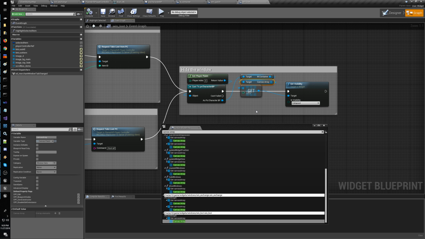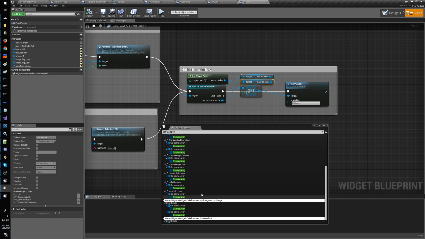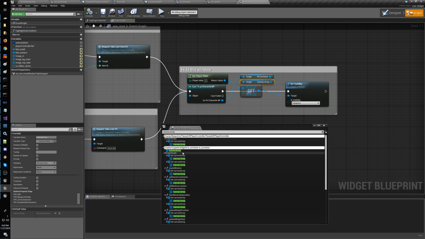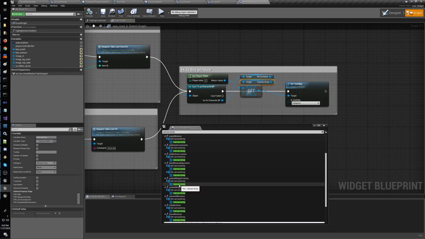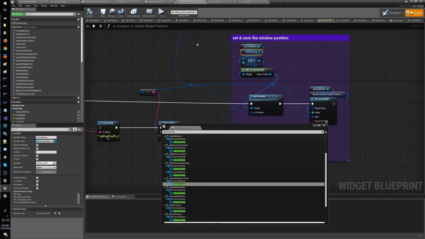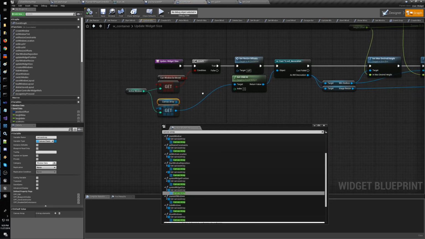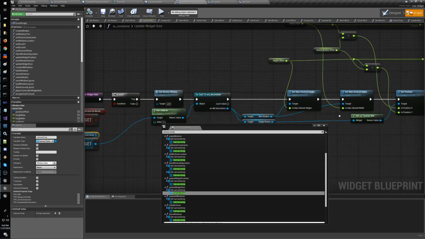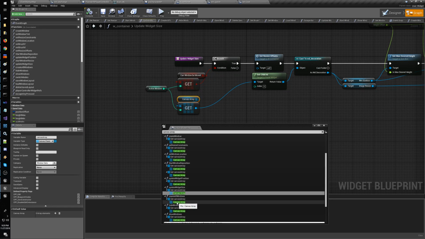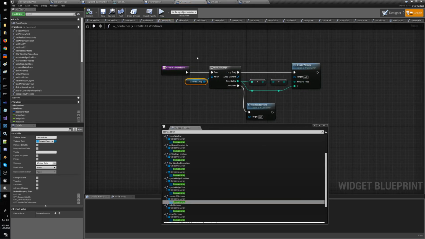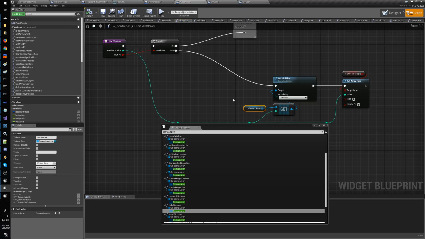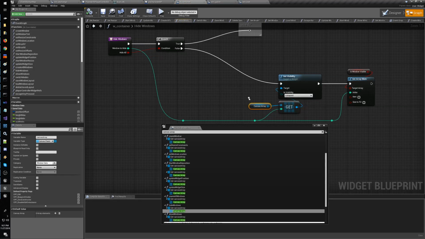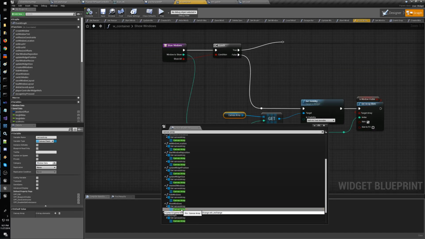Now I just wanted to be sure, but I see unfortunately that here we don't have any other things. Set visibility collapsed.